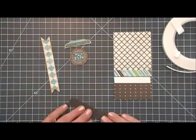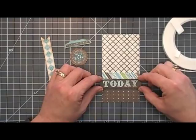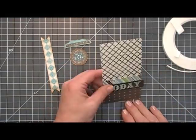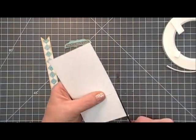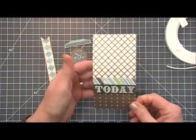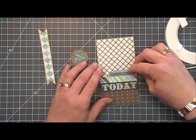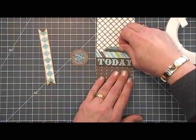Okay, but I popped up my little today sentiment. I'm going to place that right below the striped paper there. I'm going to trim off the excess. And then you can see there that I grabbed the file tab, the banner, and then the scalloped sentiment there. I'm going to attach my file tab here to the top.